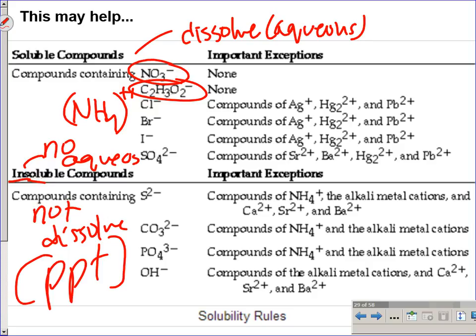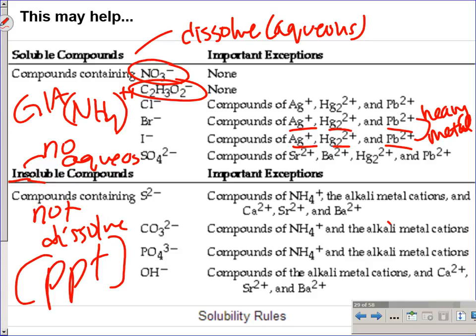What's next? Group 1 salts. Group 1A, so group 1 metal. So if you have any nitrates, acetates, ammonium, or group 1, like lithium, sodium, potassium, and so forth, if it's in that compound, that thing is soluble. We write aqueous next to it, call it a day. Now, there's a couple of exceptions to these. So if you go to the next bullet, it says all chlorides, bromides, and iodides are soluble, except who? Silver, lead, and mercury. Those are called the heavy metals. And heavy metals just generally don't work really well in aqueous solutions, so they tend to precipitate out and form a solid.